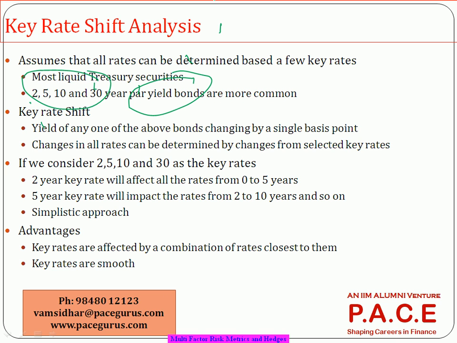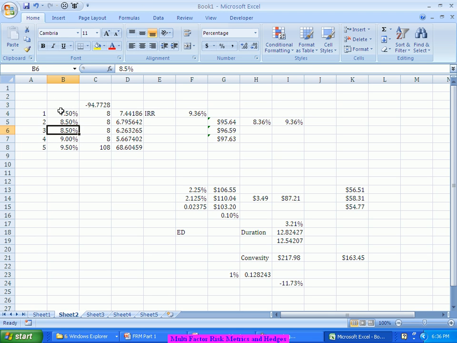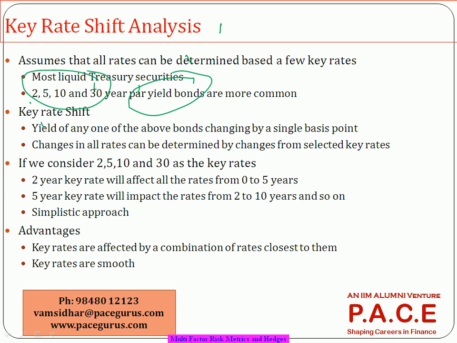If the 2-year interest rate changes by 1 basis point and not the 5, 10 and 20 years, what would be the impact on the bond? So it's as good as saying you change only this spot rate. Don't disturb these 3 spot rates. You are finding out the value of the bond.